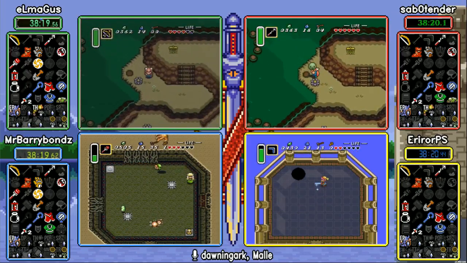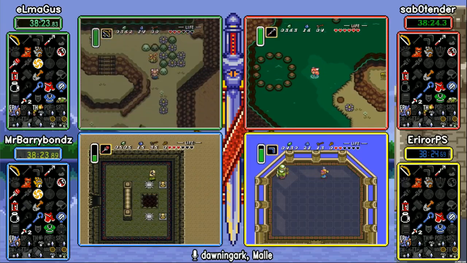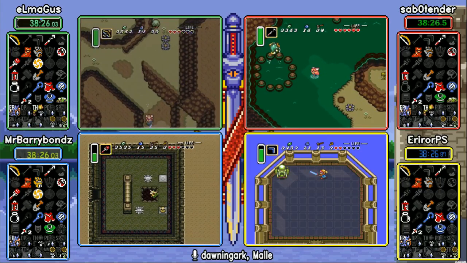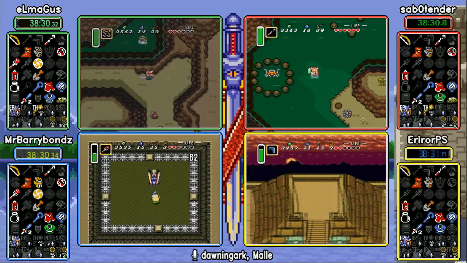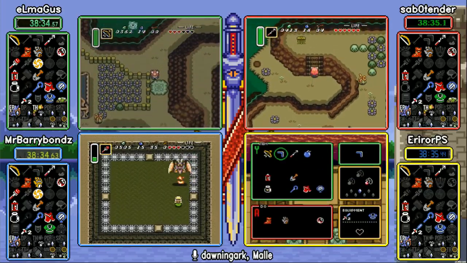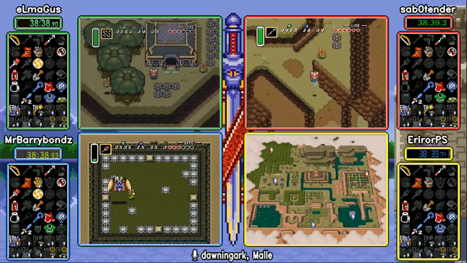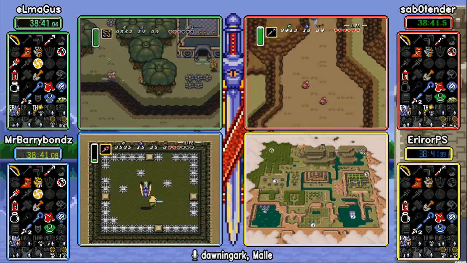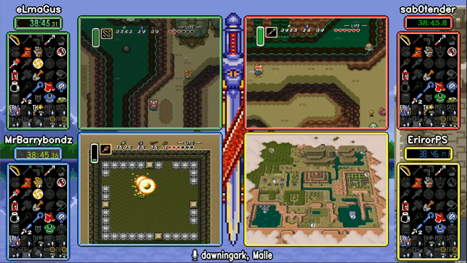Real quick, oh, we have a catfish check. Let's see what Tushinoko has for us. Just some money. Wow, that was beautiful. That was exceptional.